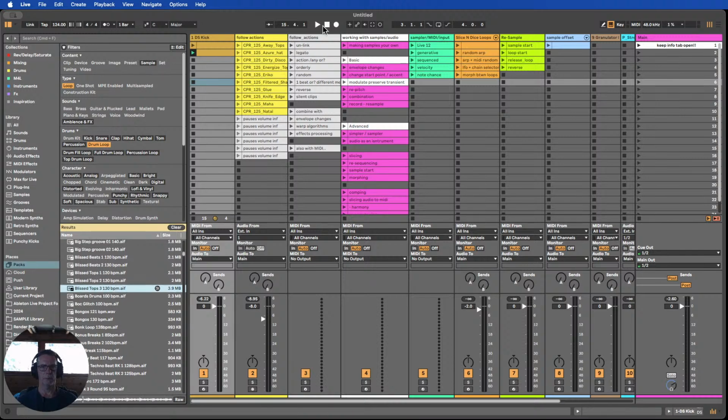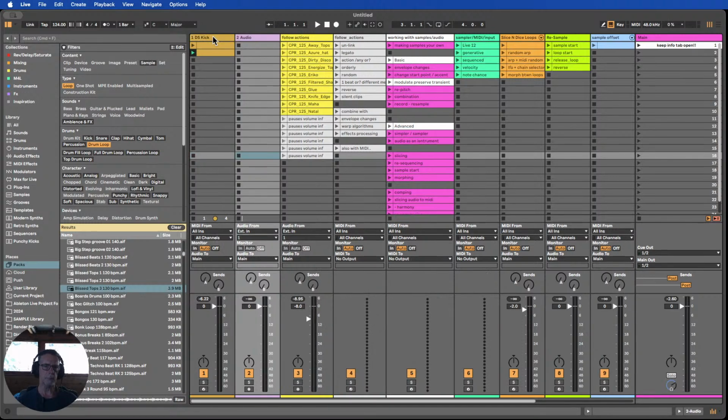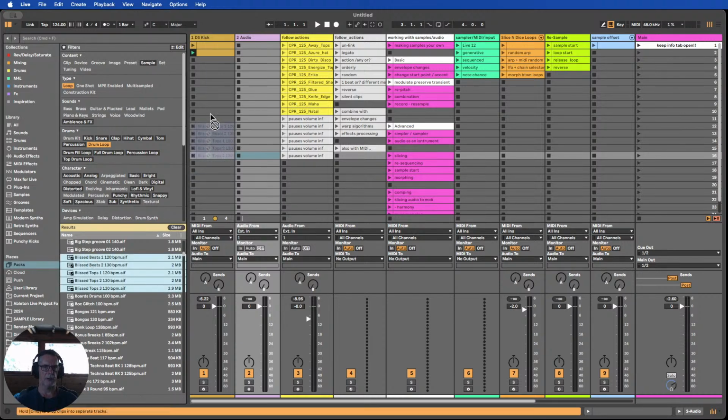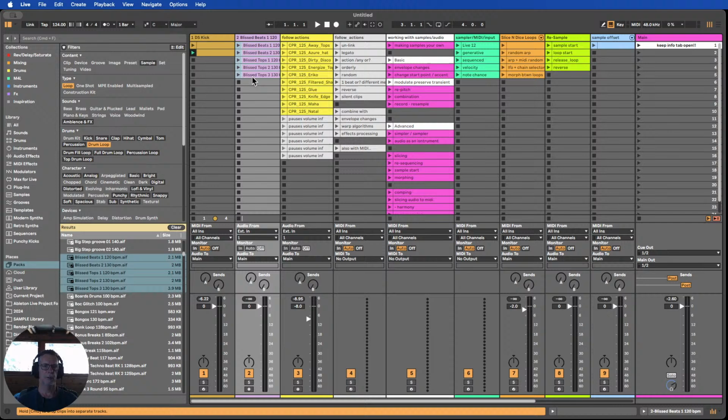These ones are cool. I like these top loops here. So let's start a brand new audio track next door to the kick track. And let's plonk all of these tops and beats onto that audio track, like so. And we're going to copy a couple down as well. Let's give this a different color.